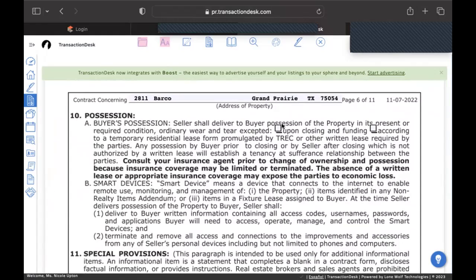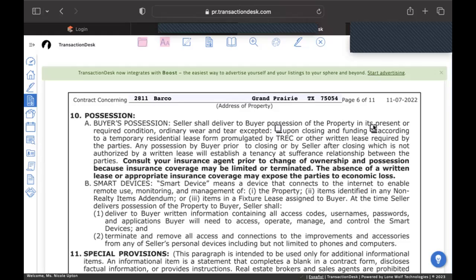Okay. All right. So the next one we have is number 10. Now this is important because if you have a seller and you've read on the MLS that the seller wants a week lease back, then you're going to put according to a temporary residential lease promulgated by TREC or other written lease agreement.